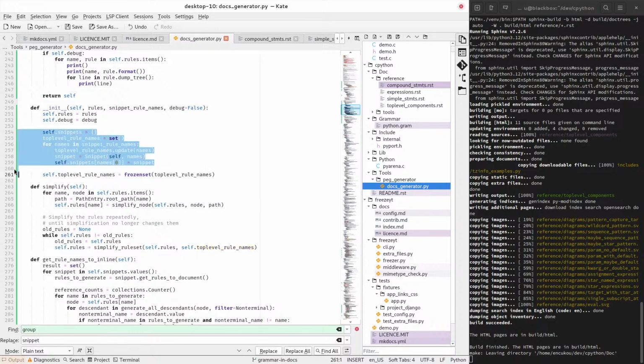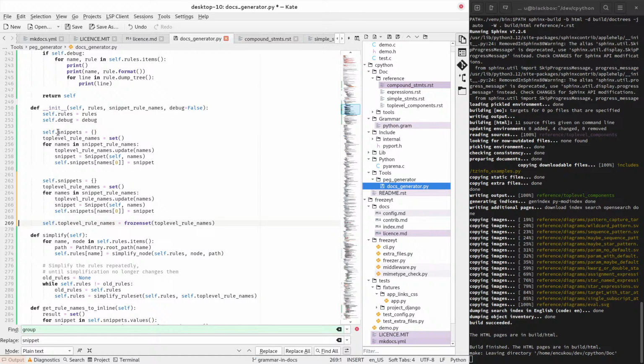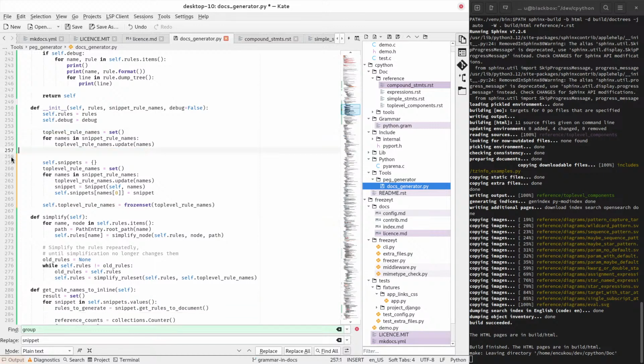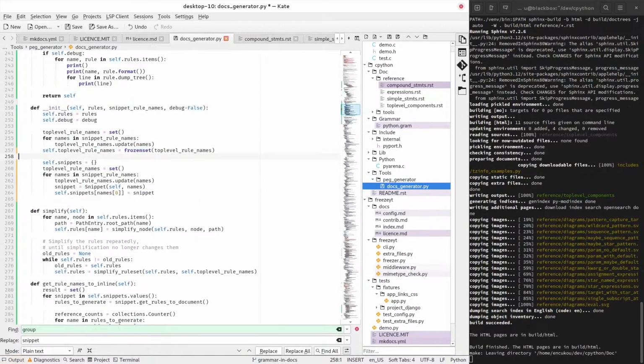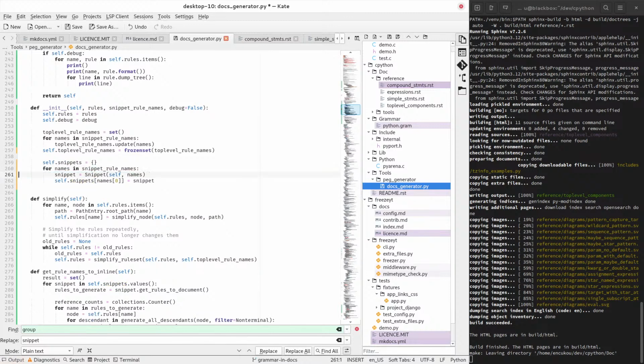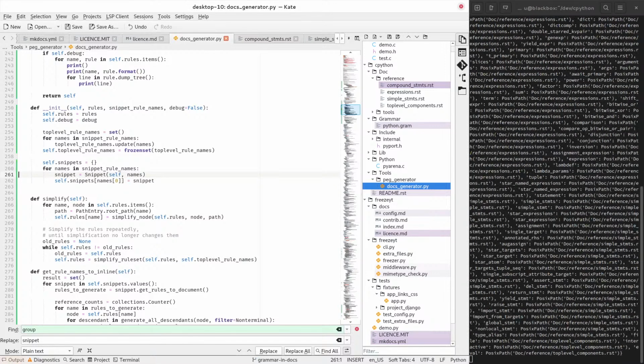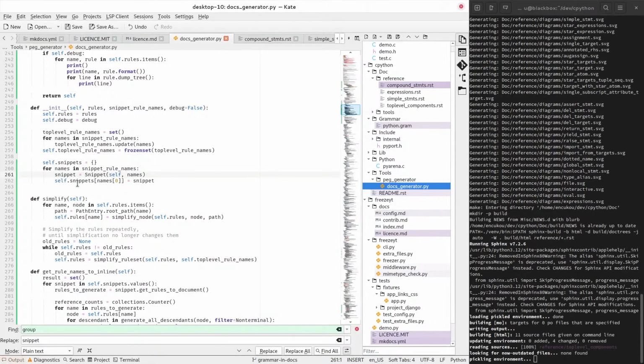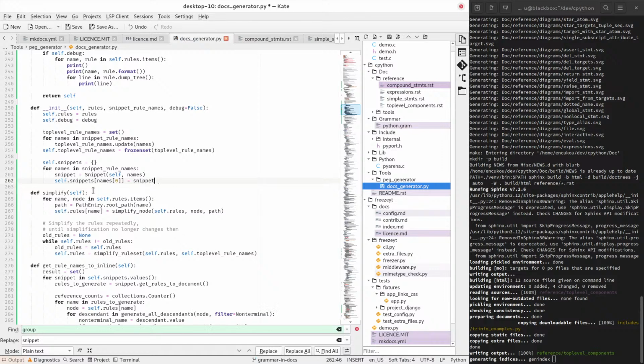So I'll split that in two pieces. First I'll set the top level rule names. So remove everything snippet related. Set the attribute there. Then I'll set snippets, so remove everything top level rule related. And things do still work.